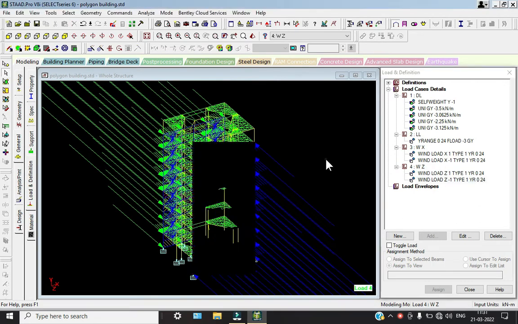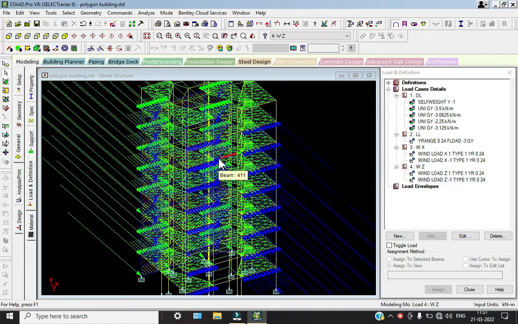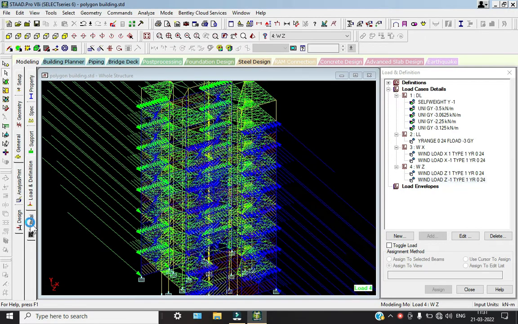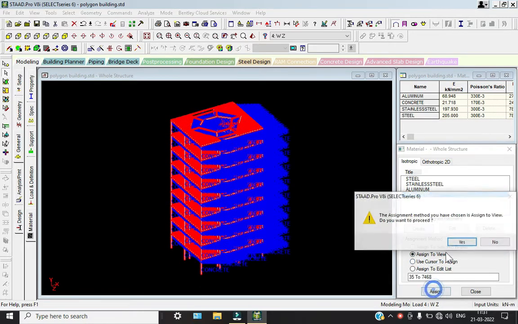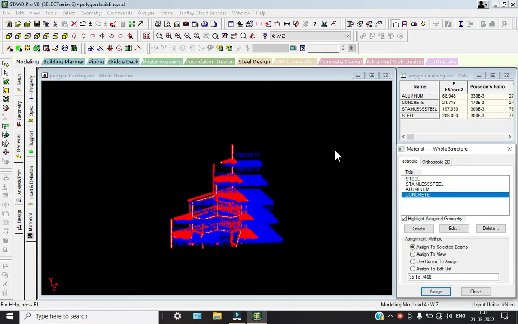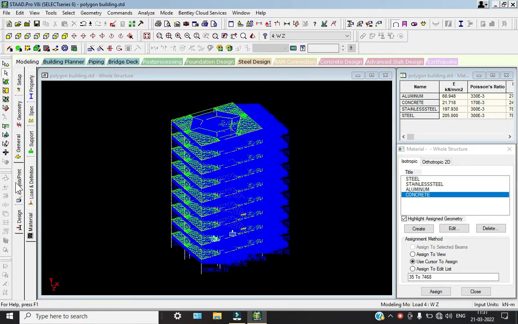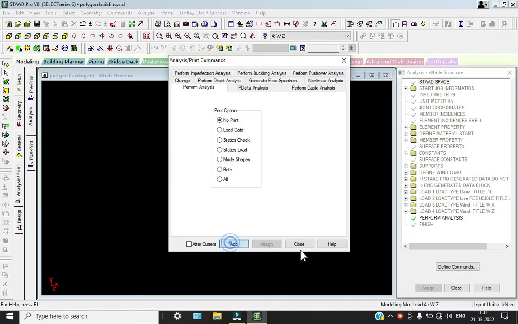So now go to materials, go to concrete, and click on assign to view, assign and S. So it has assigned, right? So now go to analysis and print, add and close, analysis, run analysis and save.